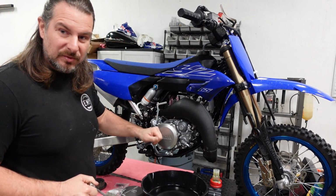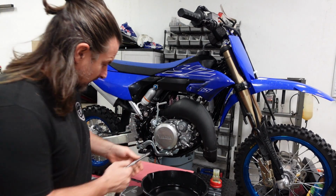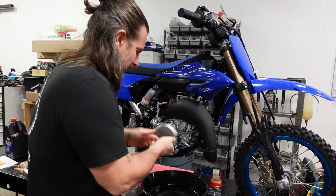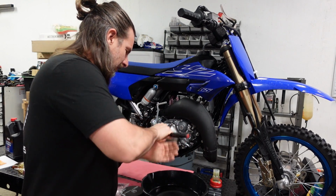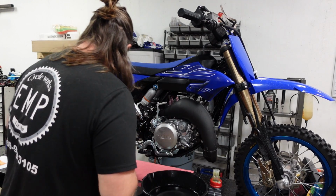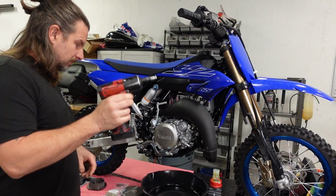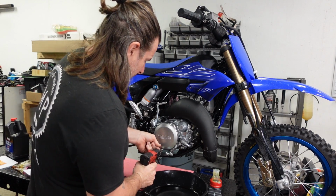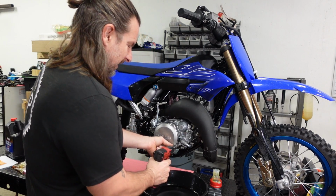Start by removing the clutch cover here. I'm just going to break the bolts loose with my socket, and then I'm going to use my power tools to get it off quickly. Snap-on gun just to finish it off, or to make quick work of this.